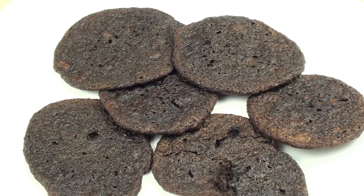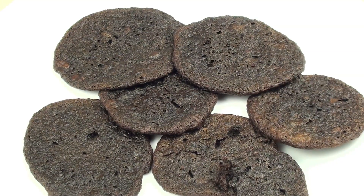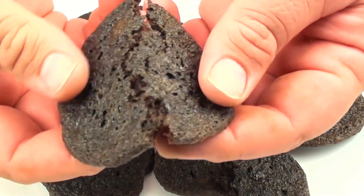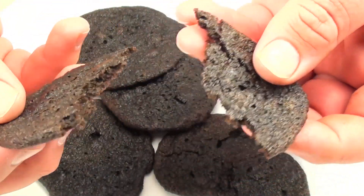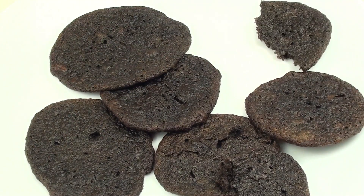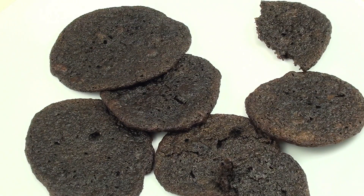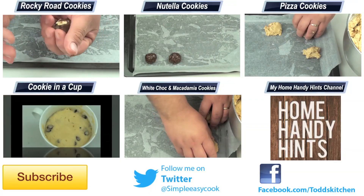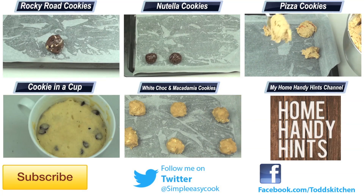Oh that is good! They are still surprisingly moist in the middle, slightly crunchy on the outer rim where it is thinnest. It is also a very very chocolatey taste, and there is a hint of that coke flavour — it really does work well with the chocolate. They really did turn out fantastic. It is like a wafer but really really good. The only thing that really matters with these chocolate and coke cookies is that they taste simply delish. Because they spread out so thin, the mixture I have made should make about thirty to forty cookies, so you will have plenty for everyone.